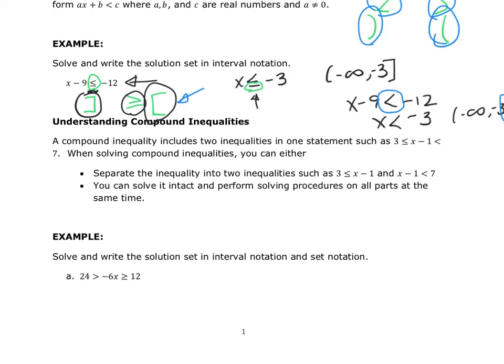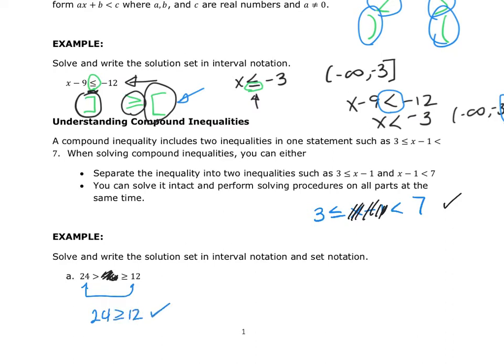What I mean by that is, this example is I have 3 is less than or equal to x minus 1, which is less than 7. Now, if I take out this middle piece, then that still has to hold true. So 3 is still less than 7, so that's good. And then if I look at this example here, if I take out this middle piece, 24 is greater than 12. So the inequality direction does not matter as long as they're all going in the same direction. And I've got to be able to pull out this middle piece and have these two ends still hold true. 24 is greater than or equal to 12.